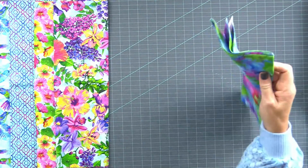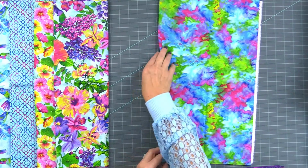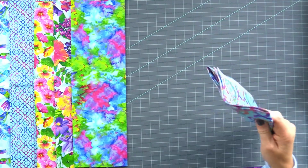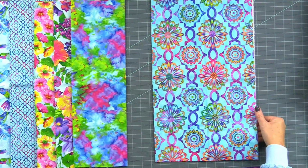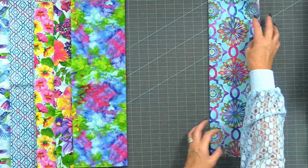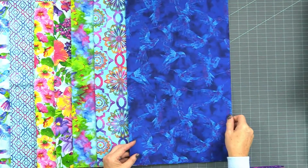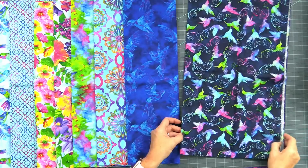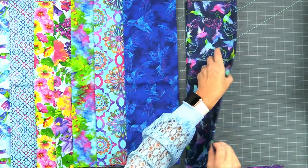And then we have kind of a watercolor marbling effect print with all the colors again, the greens and the pinks. And we have this pattern. This kind of looks like a gorgeous either tile, or can you imagine like a fence in the garden around your hummingbird garden? It's beautiful. And then we have the hummingbirds on tone on the brighter blue. We have into the dark blue with a little bit smaller print with the hummingbirds. Isn't this pretty?